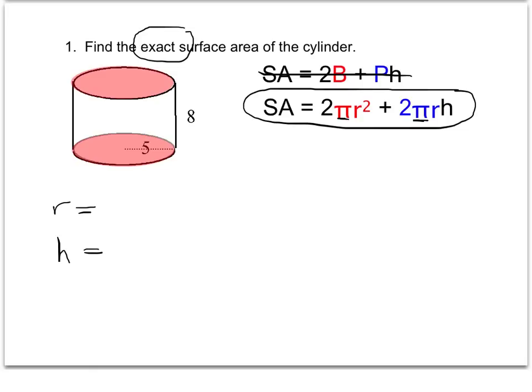r is the radius of the base, the radius of the circle, and that's given to us as 5. Keep in mind that if we're given the diameter, we'd have to cut that in half, but this one gives us the radius directly.